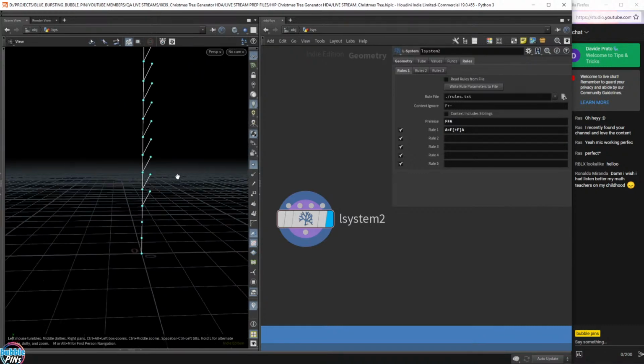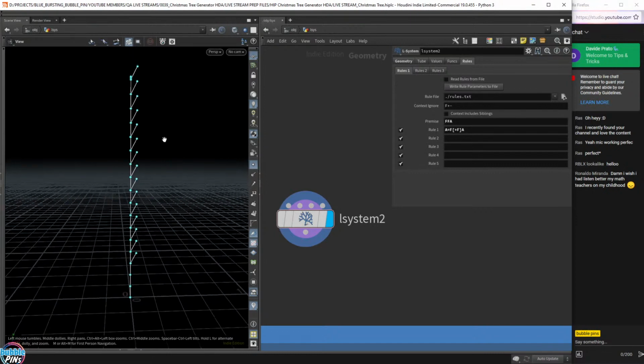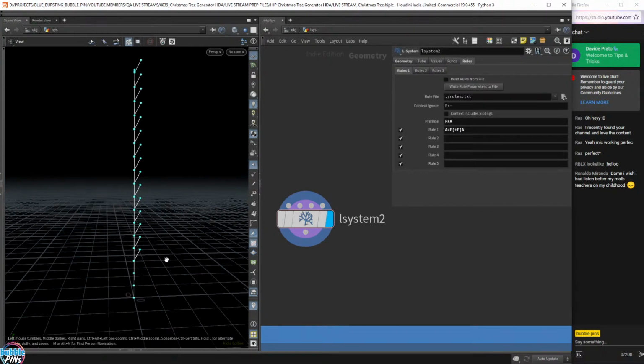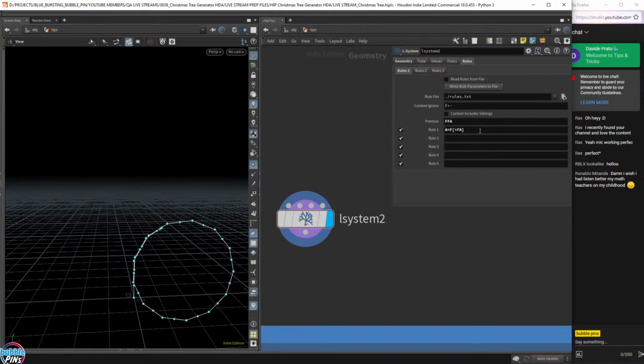So I want a tree. This is the basics of my tree. I want it to grow upward. So that's why I need the A outside of the square brackets. So before, I had the A inside here, and it would just call itself. So that's why it's going in a circle, because every single time it calls itself, it would rotate from itself. And then you get a circle in the end. But I want it to grow upwards and not in a circular direction. So let's bring this A back out and put it at the end.